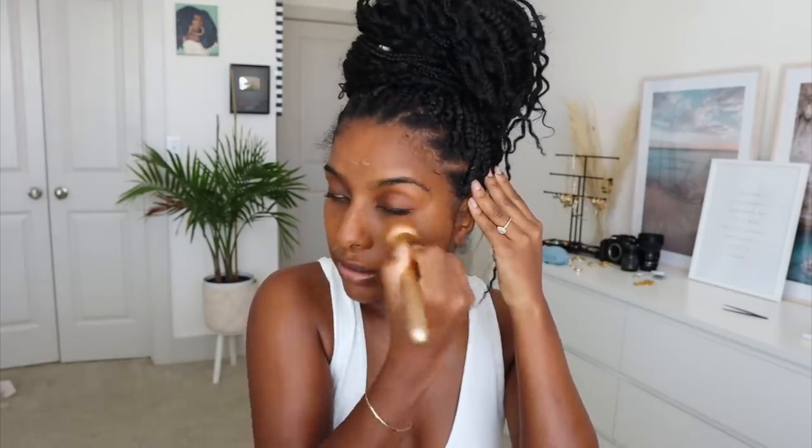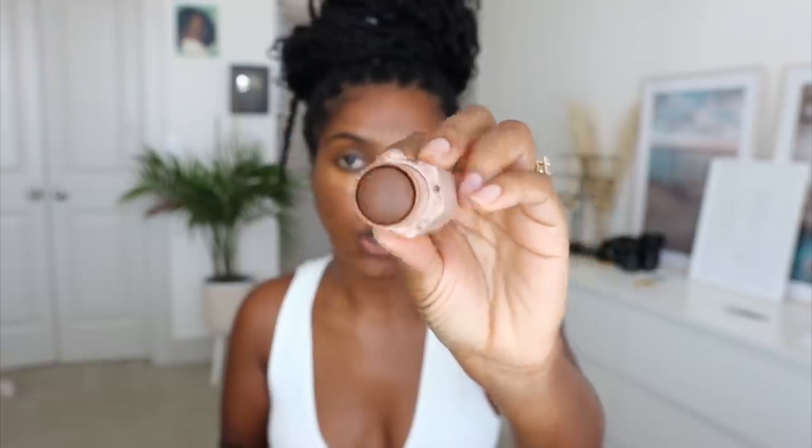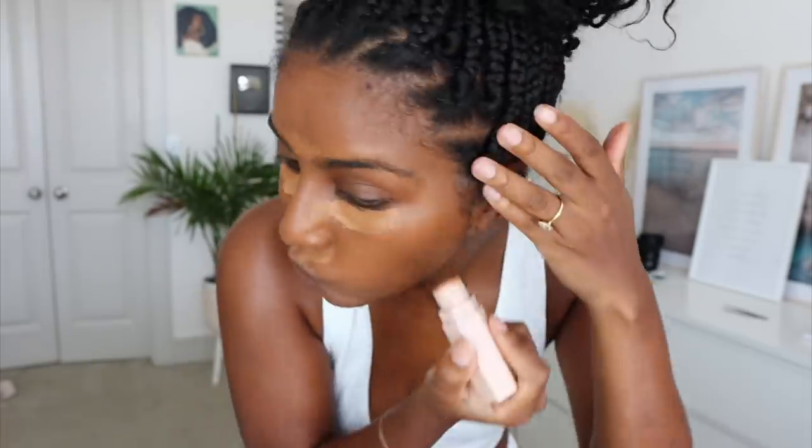I am going out to dinner and I'm going in with the Fenty Beauty foundation, just applying that all over my face and making sure that it's blended real good. Then I'm gonna apply my Born This Way concealer for my under eyes, and then I'm gonna go in with the Fenty Beauty Matchstick in Espresso to cut those cheekbones and get myself a little bronzed up.